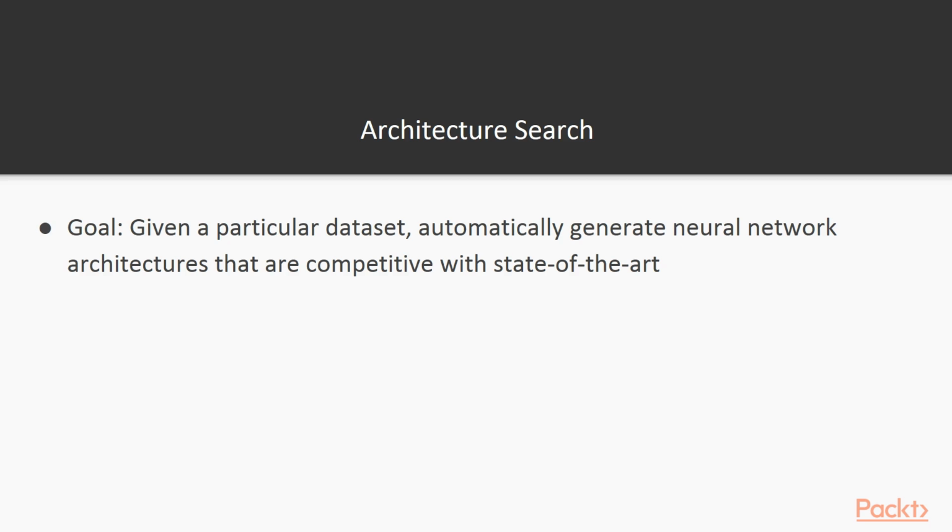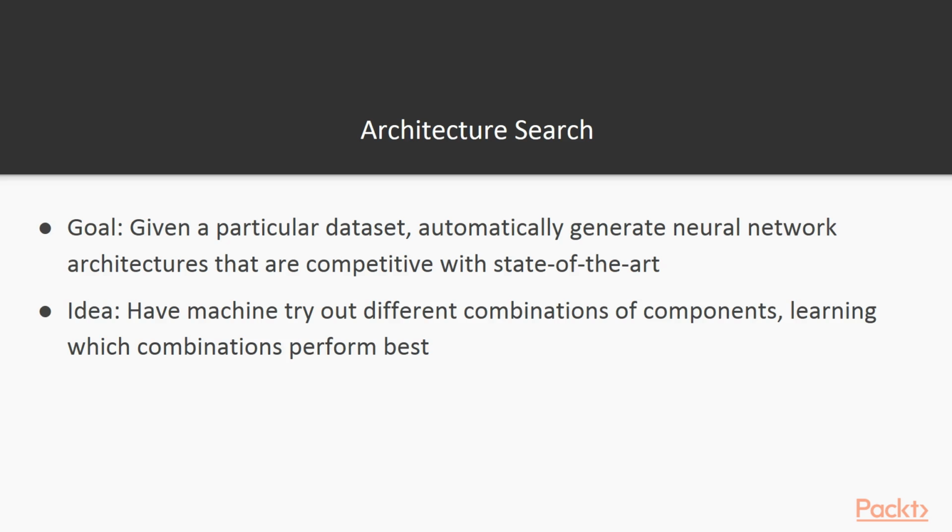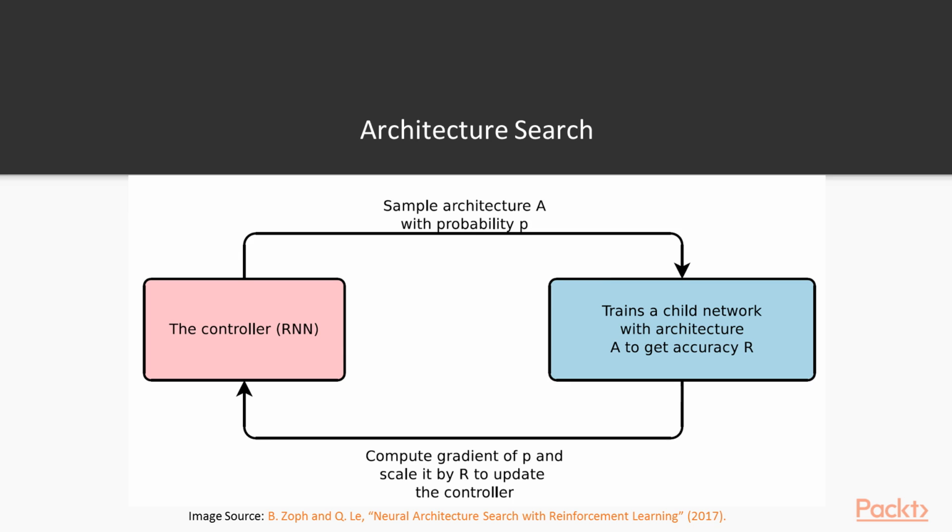Well, how do we ultimately figure out the best architectures as humans when we're designing it from scratch? We try out different combinations and we see what works. There is a particular area of artificial intelligence well suited for such cases, where we have some agent trying out various actions, receiving some reward for each action, and then using that feedback to figure out what to try next. It's called reinforcement learning. So here we're going to see a high-level diagram of a popular approach called neural architecture search, which uses reinforcement learning to learn which architectures are good and which architectures are not so good for a given task.